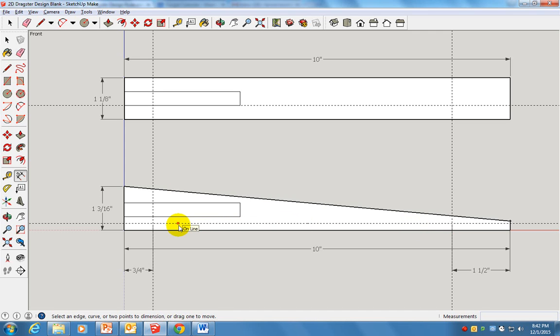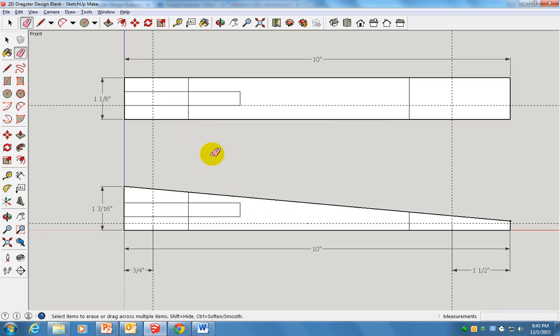So what I like to do, I'll hit L for line tool, and I'm going to just click here, and click on that, and I've got my line going across. Same thing here. Pretty balanced there, and you get it nice and straight to there. Now you'll notice that this gets filled in. Well, that's no problem. We just hit E for eraser. I'm just going to click on that to erase it, and that to erase that.